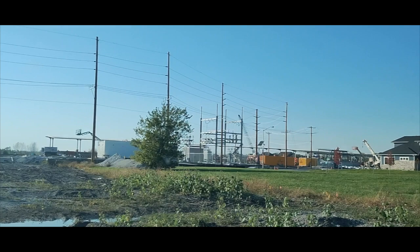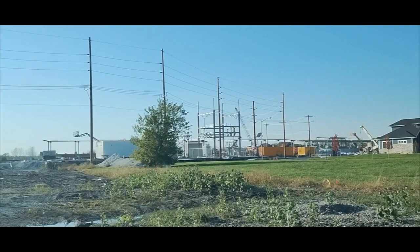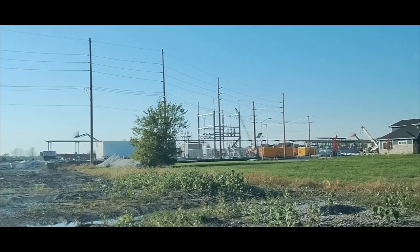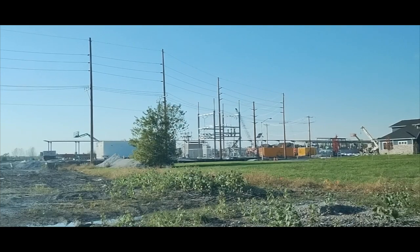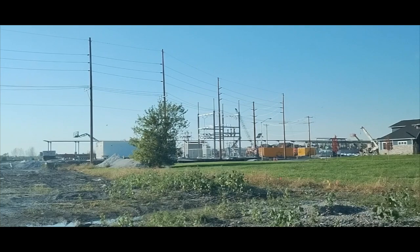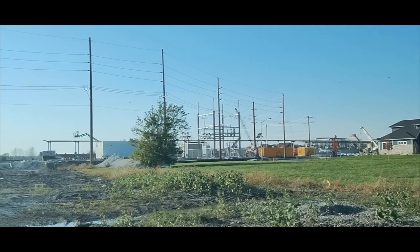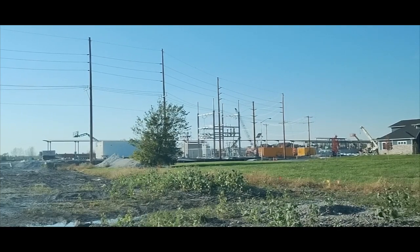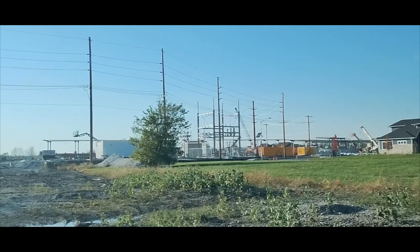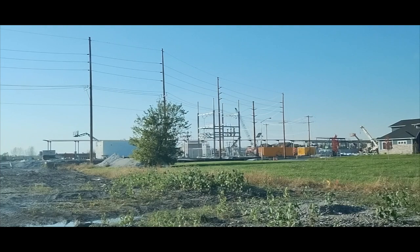So this is the end of the line here. This is the Dyer station. You see the power substation in front of us. And the track does not go too much further south from here before it stops. According to the paperwork that's available on the Westlake website, there will be an all stop signal at the end of this track. It's going to always display red, indicating that no trains can ever pass that spot, unless in the future it's expanded to Lowell or something.